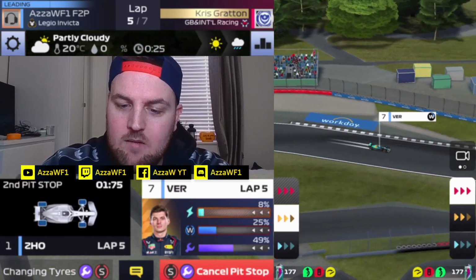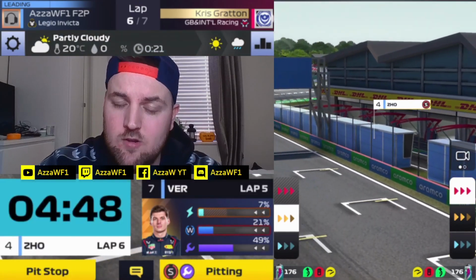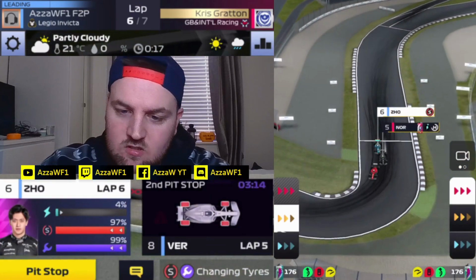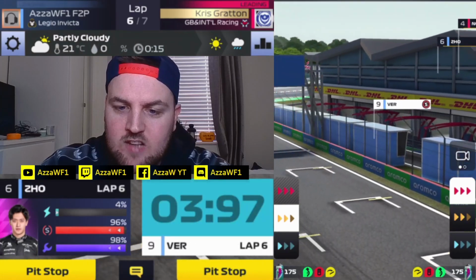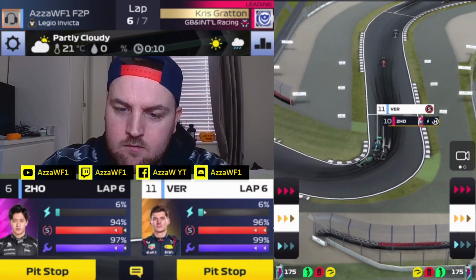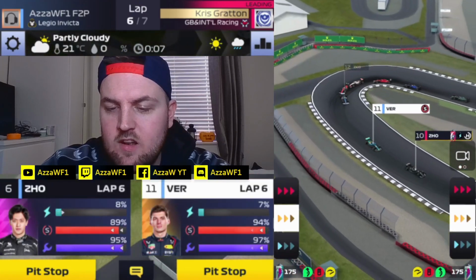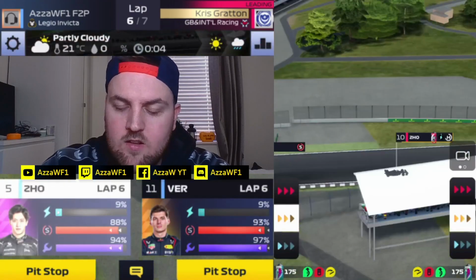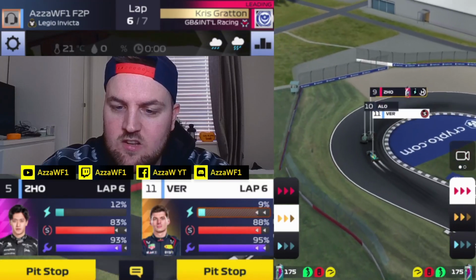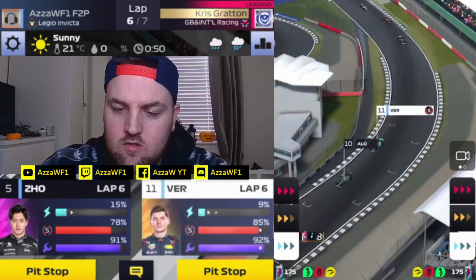And we're going to come back in. But Zhou Guanyu is going to come out in a pretty nice position, and that position is going to be P6. Maybe even better. Verstappen coming back out now, currently in P11. And we're just going to conserve a little bit. A lot of these are now on hard tyres as well, so we can start making moves next lap, I feel. Unless there is a chance of getting a nice, easy position. Not quite. Let's conserve down.